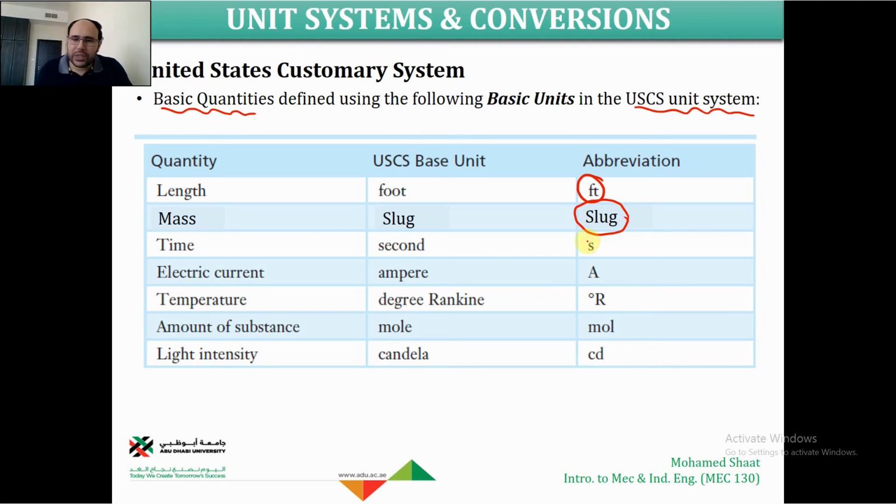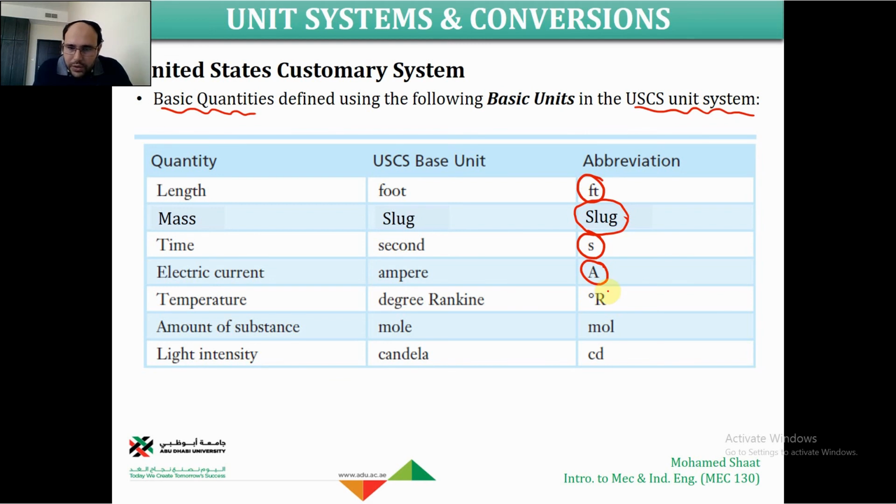The basic unit for the time in the American system is second, exactly the same as the international system. So the time is common between them. Its basic unit for both is second. But minute, hour, micro, femtosecond, other things, these are derived units for the time. The electric current is in ampere as in the SI system. The international system and American system, the current is common in both of them.